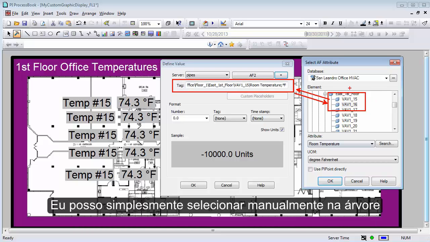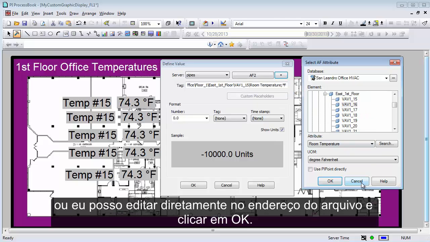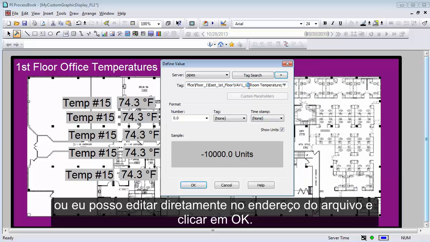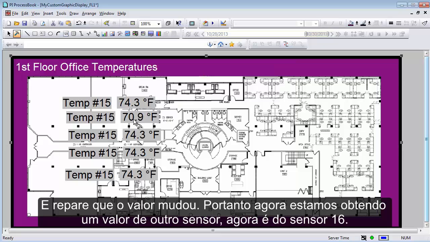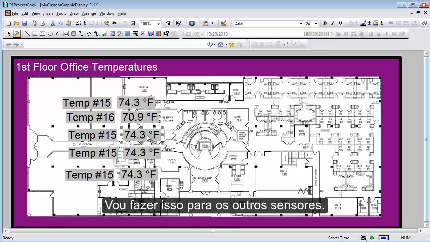I could manually select it from the tree every time, or check this out. I can just go into this text here and change it to 16, say OK, and look, the value changed. So this is now looking at a different value. This is looking at 16.